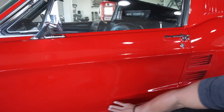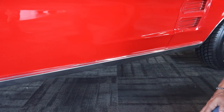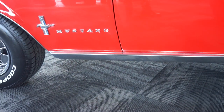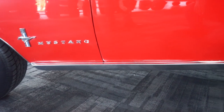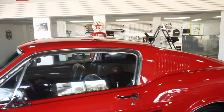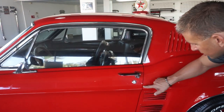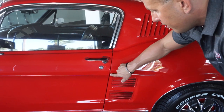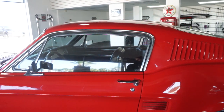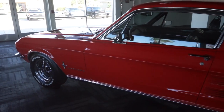Take a look at the paint down low. Nothing's blistered or cracked down low here on the driver door. You do have that aluminum molding there on your rocker panel. It looks to be in good shape as well. You know, it's low to the road, so that's where you get a lot of road debris. That one looks to be in pretty nice shape. There is a little brush touch there on the driver door. Your drip rail moldings look good around the driver window. Quarter glass, driver door glass looks to be in pretty good shape.